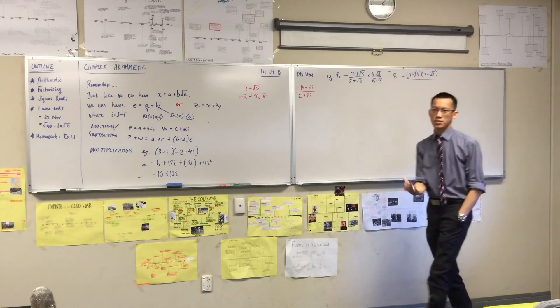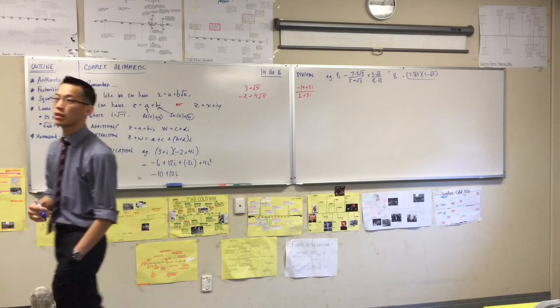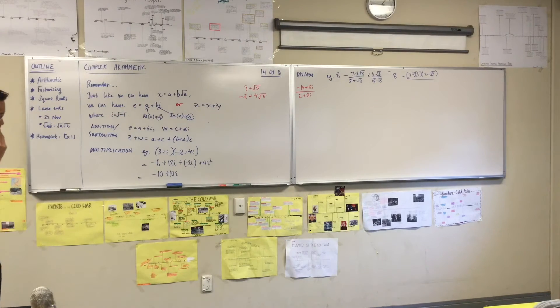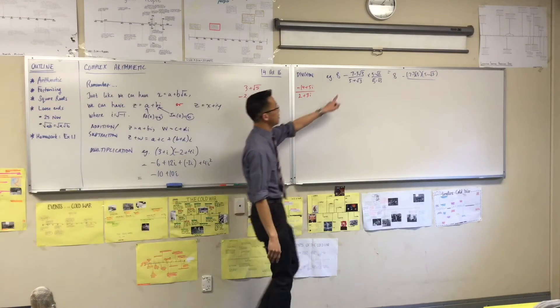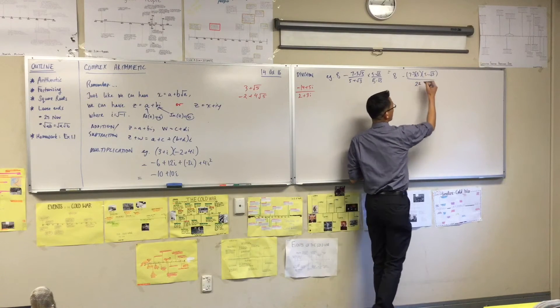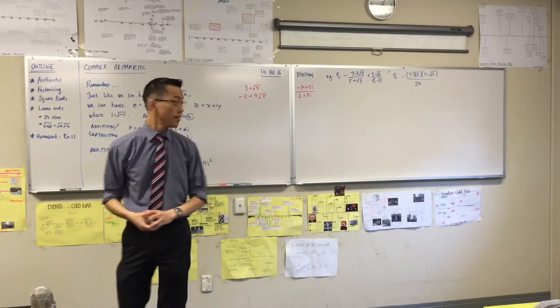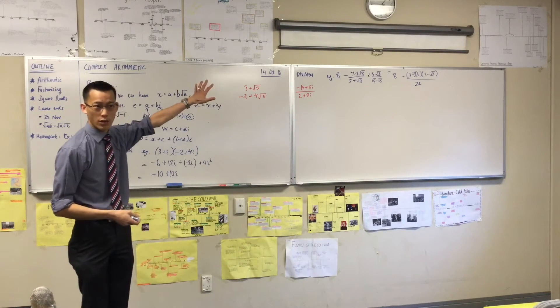But please tell me, and this time, simplify for me because you can, what are we going to get on the denominator when everything comes out in the wash? You're going to get 22, right? Because you've got a² - b². That's going to be 25 take away 3. And the reason why that's good is because now that you've got a rational denominator, it can work together with everything else in that question.